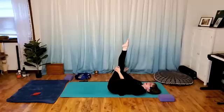And then point the toes up. Stretch the top of the foot, the front of the ankle. Again, heel up, toes down. And once more, point the toes.